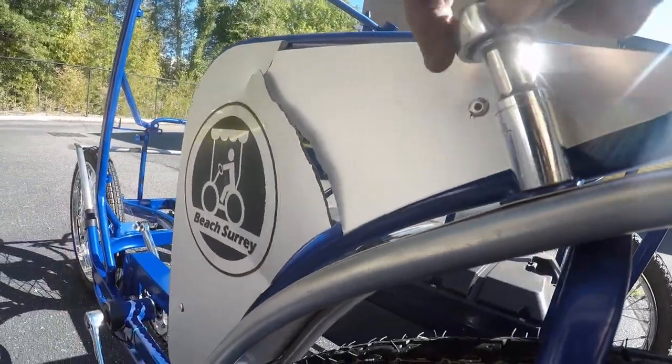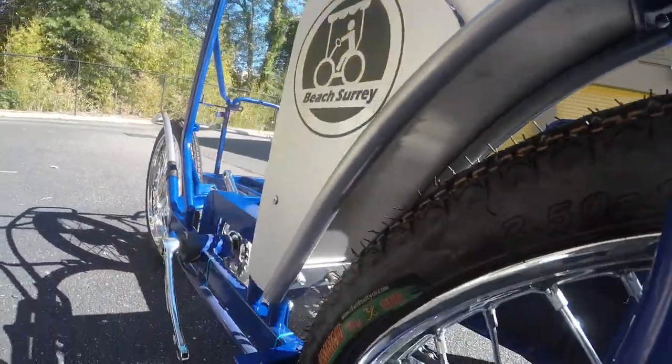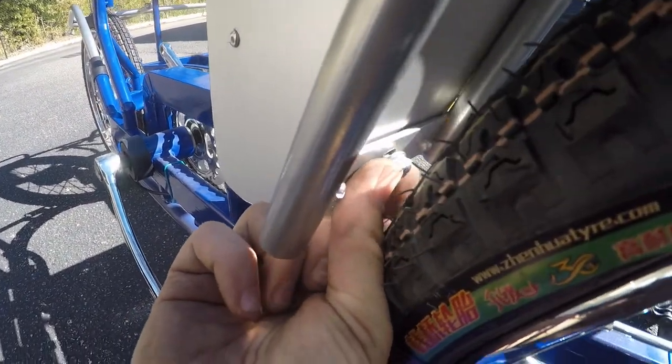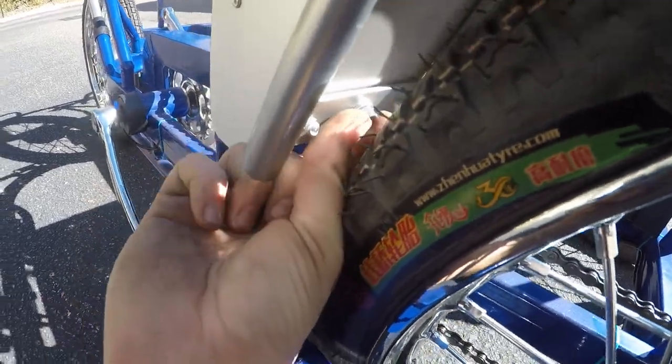Tighten this up with the socket here. That holds down the other side. Also need to put a little nut right there. Now finger tighten. Come back and tighten it up later with a wrench.